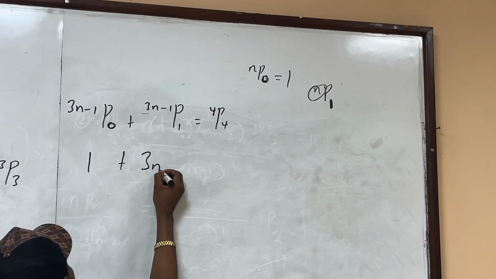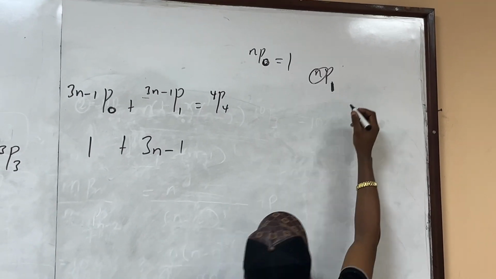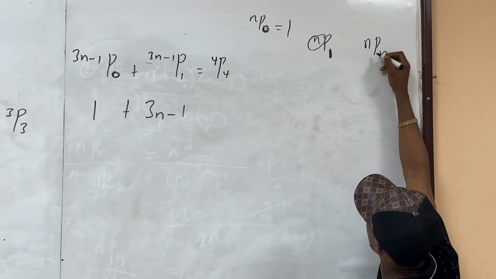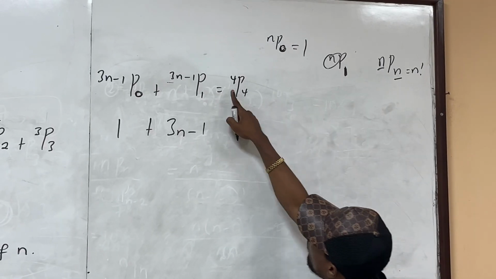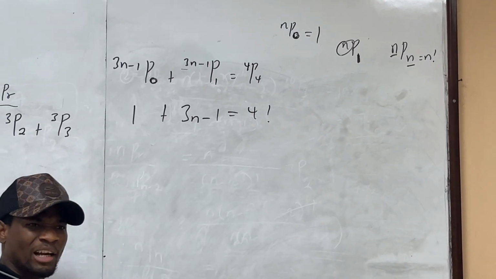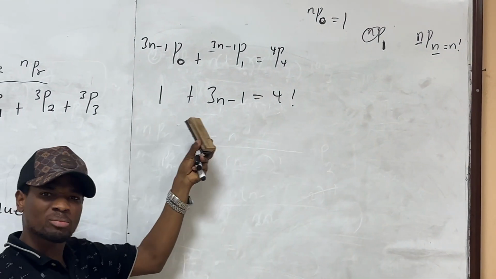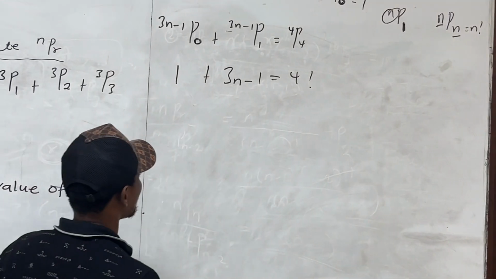Remember the trick, I said you have a common n here and n here, you pick n factorial. So you have 4 here, 4 here, so I'll pick 4 factorial. You see the trick? Instantaneous Maths and Science YouTube channel is exposing to you. Alright, good. So what do we do here?